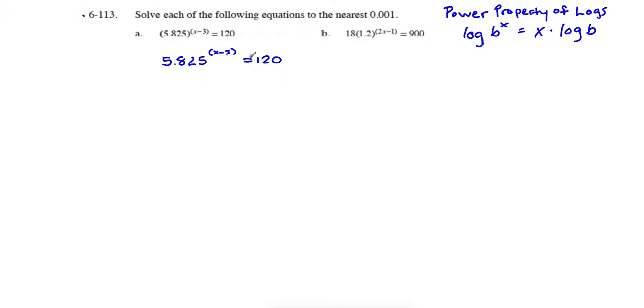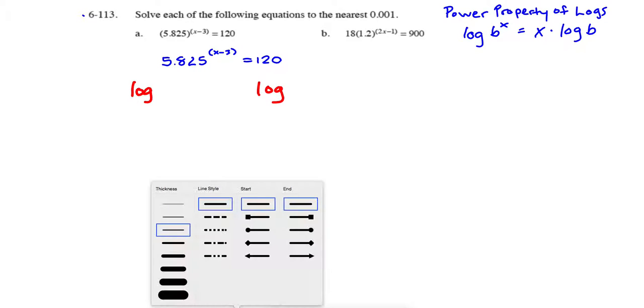Remember, whenever you're solving an equation, whatever you do to one side, you need to do to the other side to keep it balanced. If I wanted to square this side, I'd have to square the other side. If I wanted to add 6 to this side, I'd have to add 6 to the other side. It's no different here. If you want to end up taking the log of each side, I'm going to write that there so it stands out. I'll switch my pen size back because it keeps switching on me every single time.